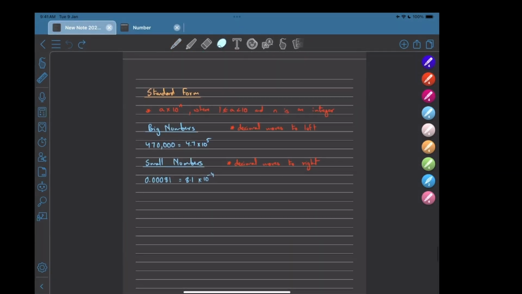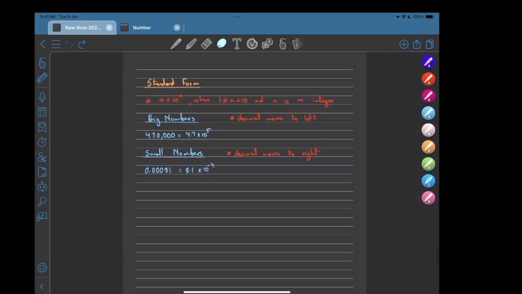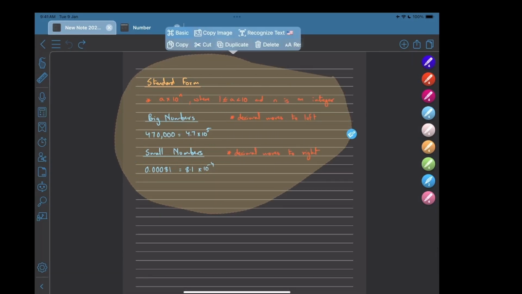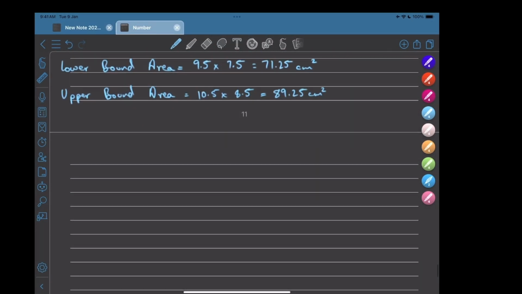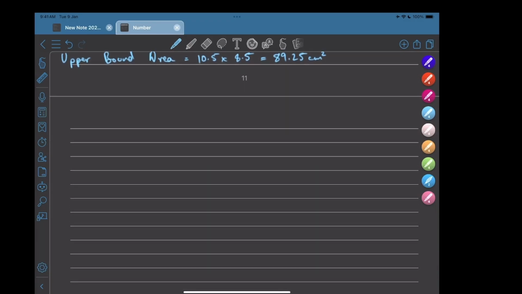Pretty interesting topic. At the same time, it is something that you must not have come across earlier, because I don't think they teach it in lower classes. But it's a very interesting and informative topic, because when we round off a value, we remove all the previous values. We just round it off, but we don't realize that we are losing a lot of original values. So that's the whole idea behind lower bound and upper bound.